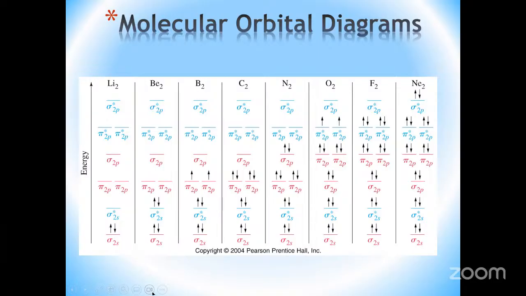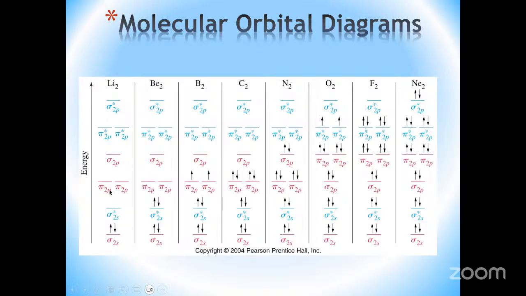So this is showing you basically for period 2, the type of molecular bonding situation and the type of molecular orbitals that will be formed when we have atoms that are linked together to form diatomic molecules, right? So basically, what you're looking at here, I'm going to start off with lithium, right? In the case of lithium, you're going to have, firstly, these orbitals here, which would be the orbitals formed as a result of the overlap or the combination of 2s orbitals. You're going to have the sigma bonding and sigma anti-bonding formed from the 2s orbital.